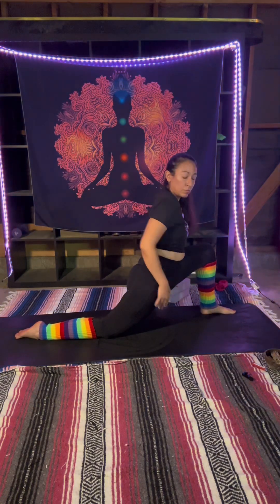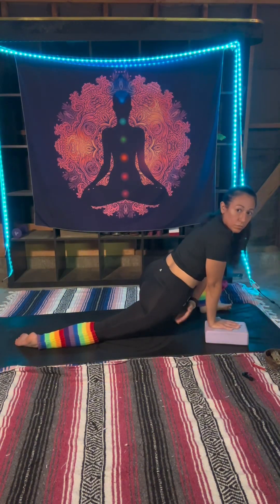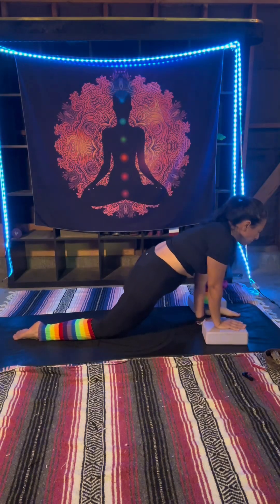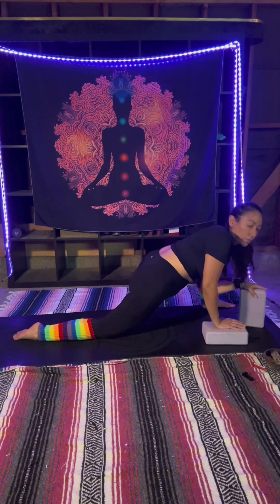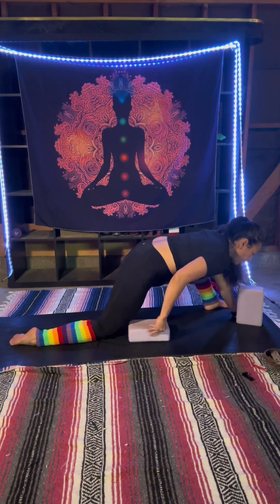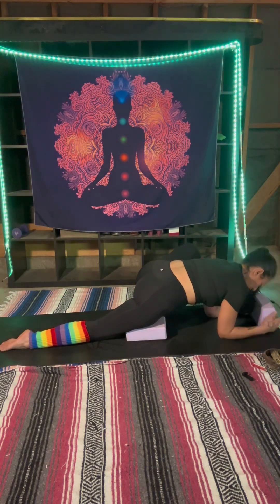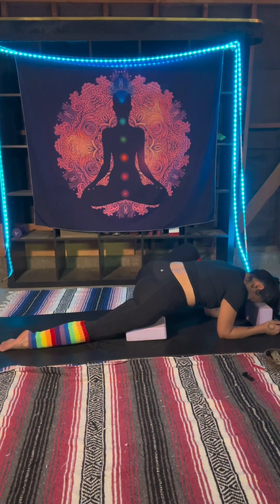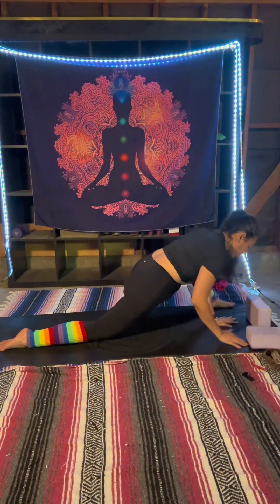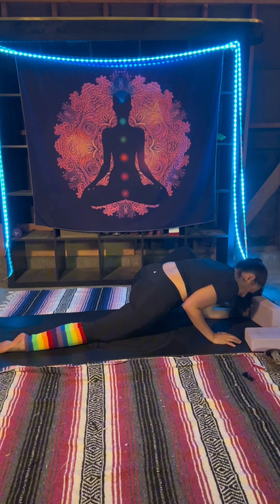When you find your lizard pose, figure out if you need extra blocks for support. Since we're adding a bit of yin to our yoga, try to avoid dumping into the right hip — keep your hip squared to the front edge of the mat. Once you find your alignment, sink into lizard by bringing your forearms down to the ground or placing them on blocks. We are conditioning our hips for the split, so pay attention to everything your body is telling you. You can see my right hip is still trying to come down, so I'm going to slide a block underneath my right thigh and slowly settle in. Take big inhales through your nose, lengthen your spine, and on your exhale release and let go, getting a little bit deeper.